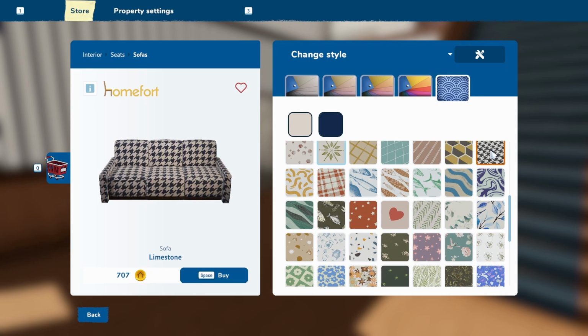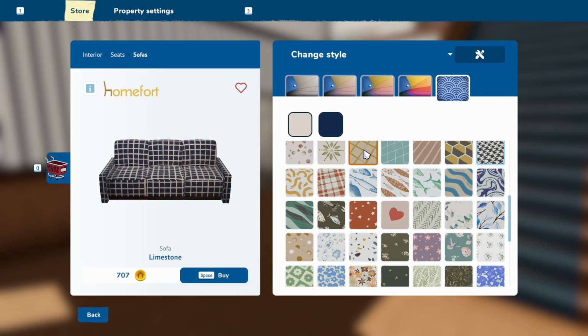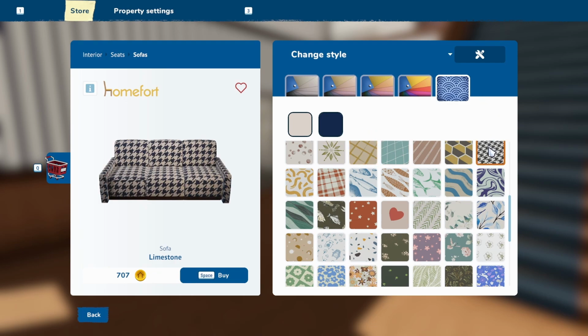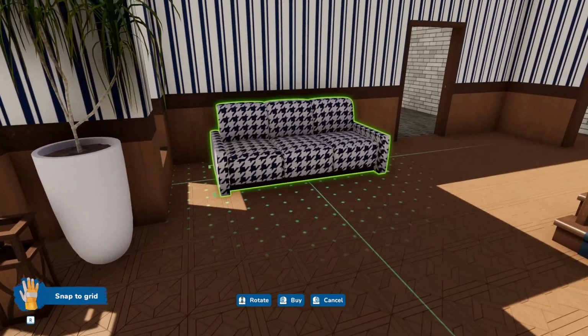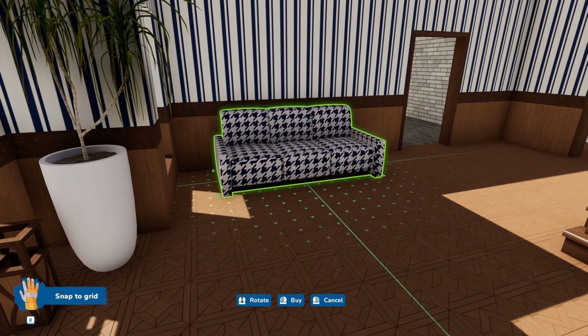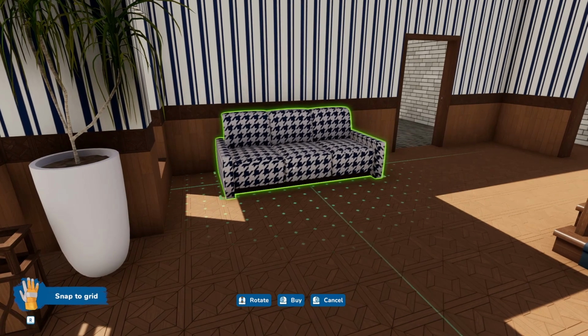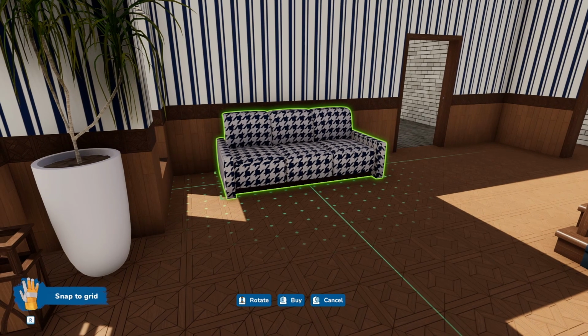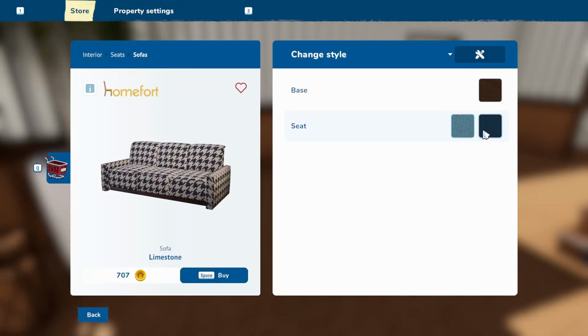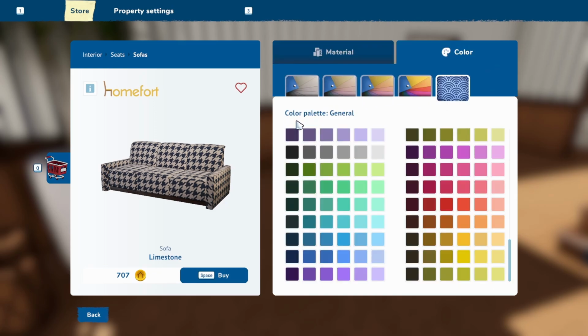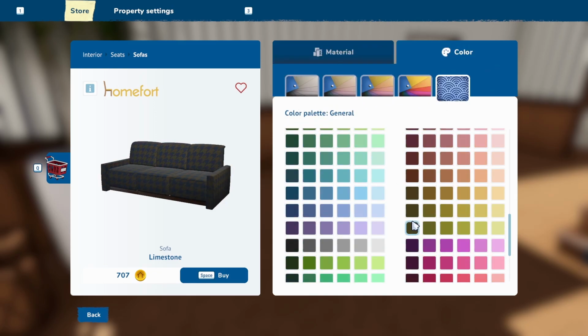Don't know about floral. So either that or that. Let's see what that looks like in the space. Not bad, a little bit light. Maybe we need to go for a slightly darker.